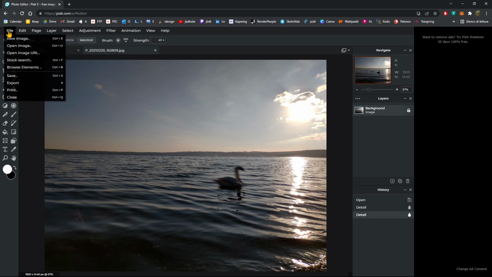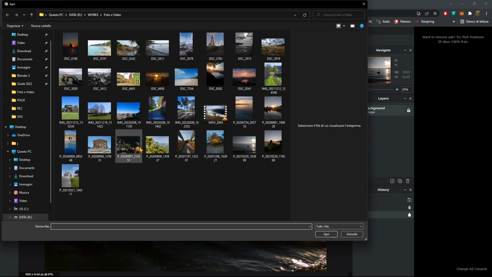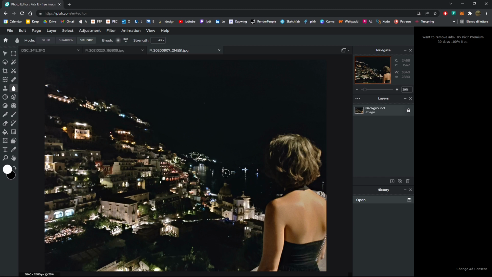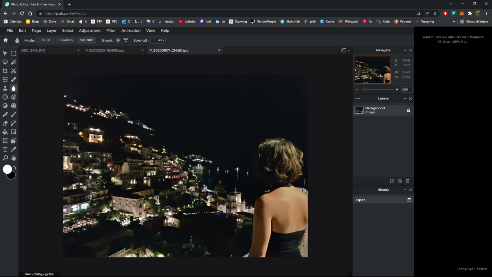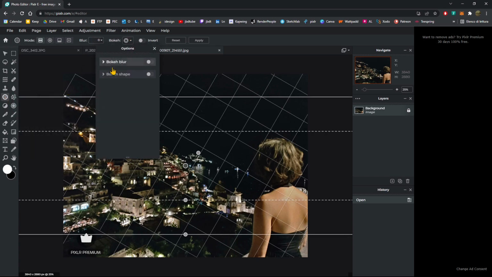Now let's open up a third picture, and we're gonna see the bokeh effect. Now we saw that everything basically is about how we set up our camera in reality and how we can also adjust it in post-production. Now for the bokeh effect is the same thing. The bokeh effect is something that you usually get with a particular camera, with a particular lens. We can call it a lens effect.